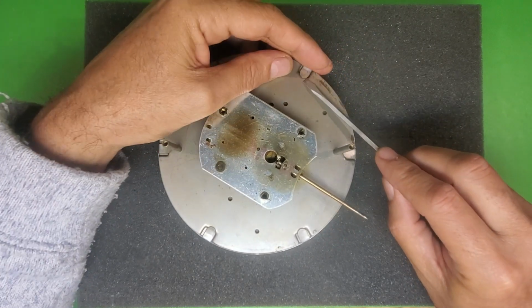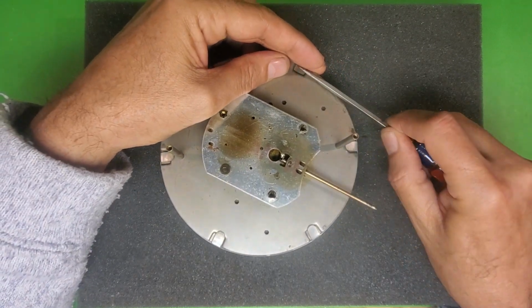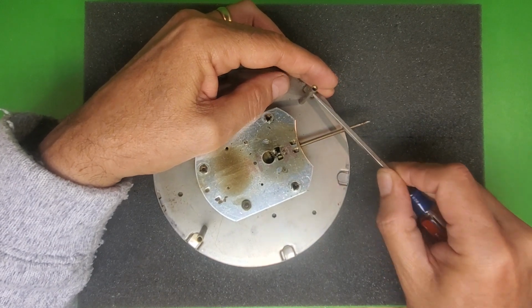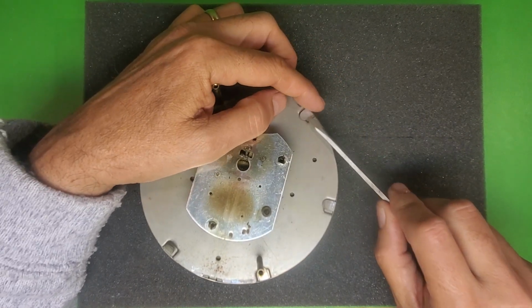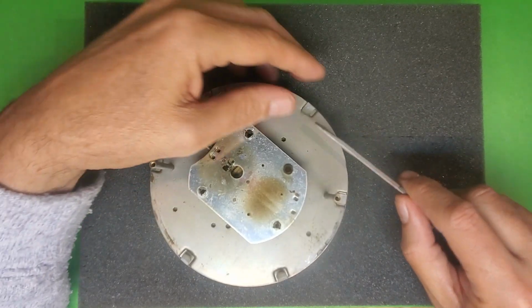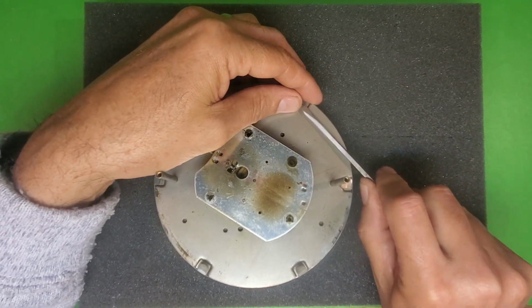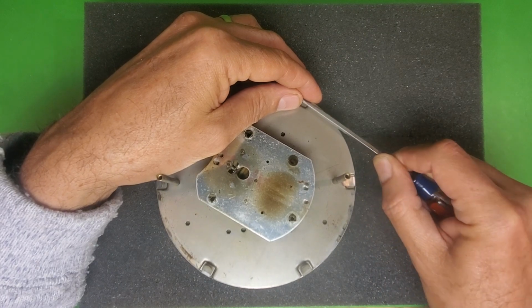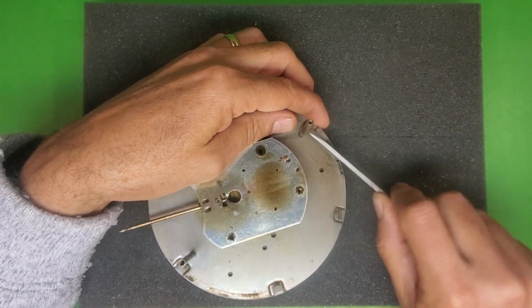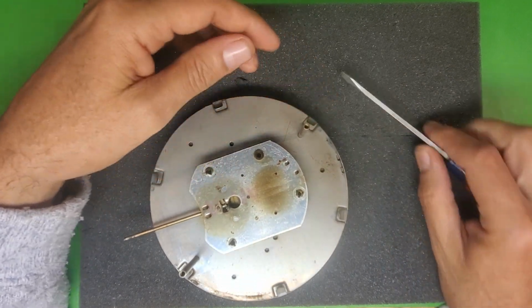Okay, so the thing about these tabs is they can only be bent so many times. After they've bent a certain amount of times, they're just going to snap off, which is not a good thing. So what we want to do is we want to be gentle, and we want to bend them the minimum that we have to in order to remove the bezel.